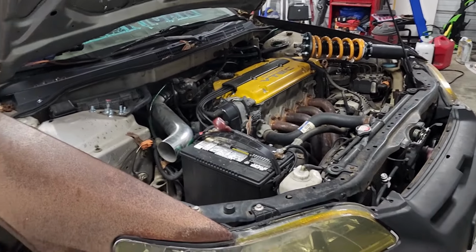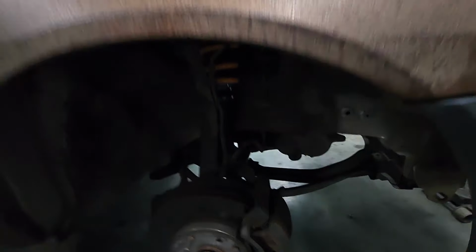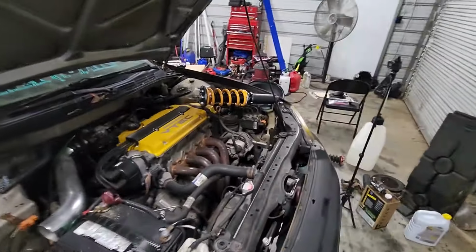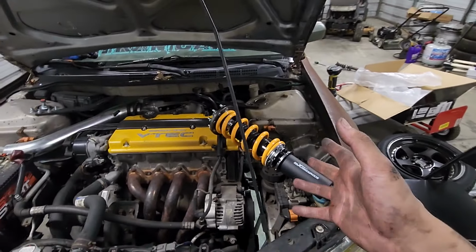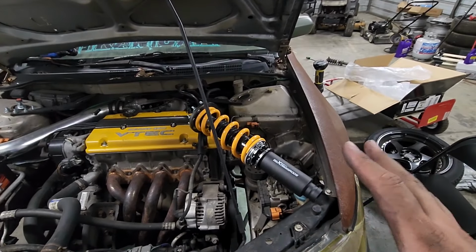But yeah, I've already got this side in. Didn't film that, but it's in, it's good to go. And I got the other side out. And yeah, I just wanted to stop and admire this one more time before I install it. But guys, that's freaking amazing.